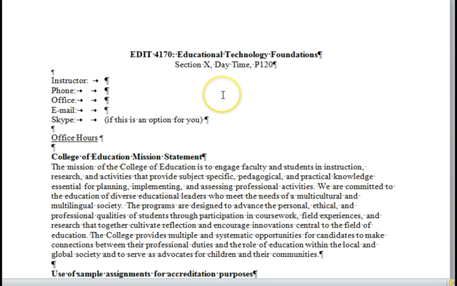The actual syllabus document has some things that you'll need to fill in. So your name, phone number. Phone number is optional. If you do include one, you might want to include a work number so students aren't calling a personal number. We really don't have offices for part-time people, so you might want to just get rid of that line completely. Email address, I would encourage you to use your campus email address just so that students don't have your personal email.